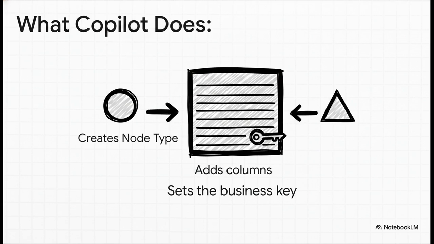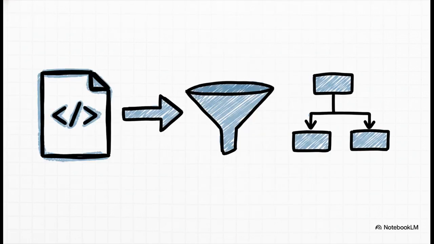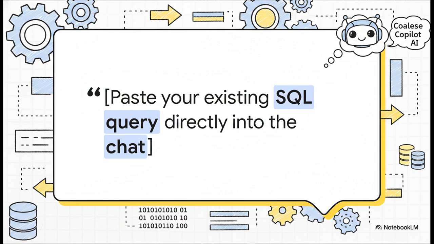It's pretty amazing. Now for a use case that I think is going to be a total lifesaver for a lot of you. Come on, we all have them. Those ancient, complex SQL queries that have been around forever. What if you could just port them into Coalesce automatically? Well, you can. Yep, that's it. That is the entire prompt.